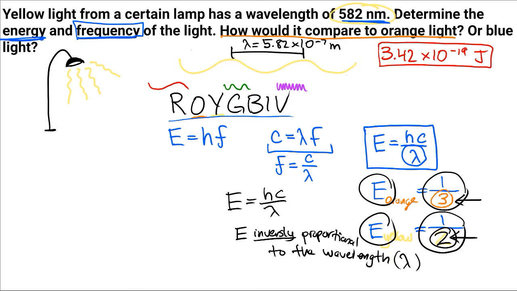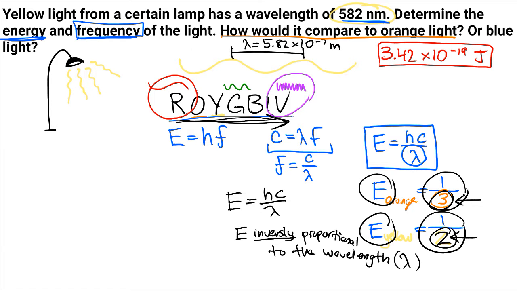So as we move from the red to the violet direction, as the wavelength goes down, the amount of energy goes up, and vice versa. As the wavelength goes up, the amount of energy goes down. So because the red end of the spectrum has a longer wavelength, it actually has less energy because of the equation. The equation verifies that. And the violet end of the spectrum has a shorter wavelength and more energy.